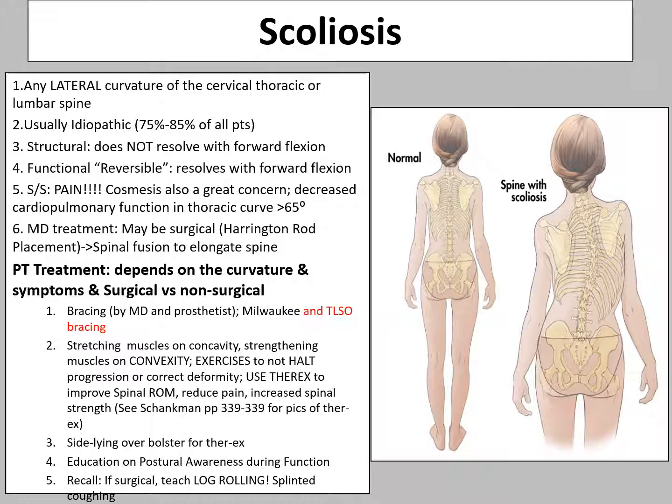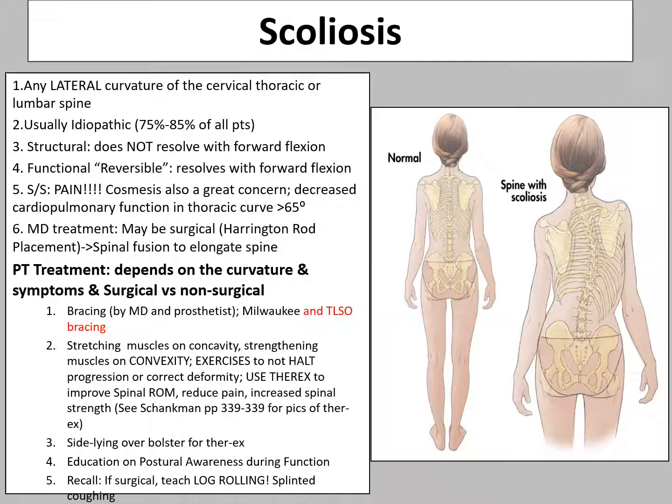A lot of times these patients will have pain because of the shift of their spine. Also cosmetics. As the curve would progress, they don't want to have that concern, the look that presents as their curve would increase. Also, we have to think about cardiopulmonary function. If we have a curve that's greater than 65%, are they going to be able to breathe, and are their lungs going to be able to expand?